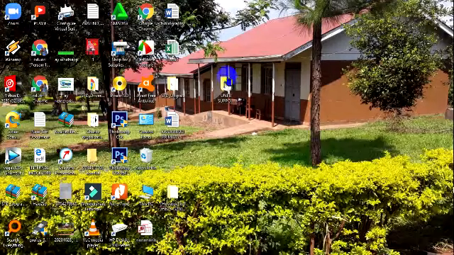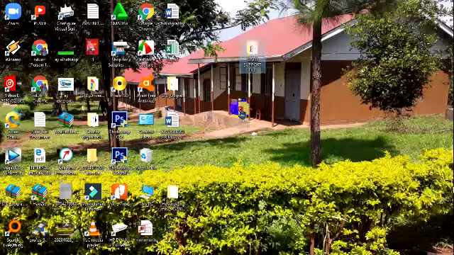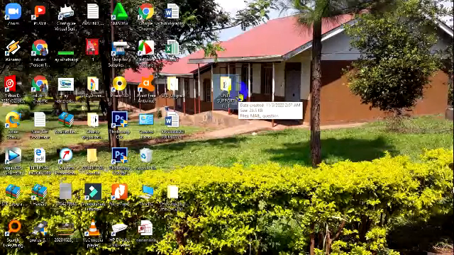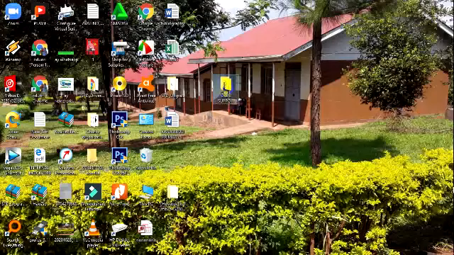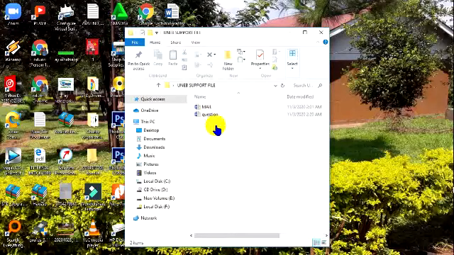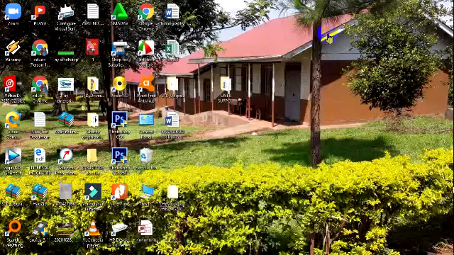So I've made up this folder here concerning support files, and this folder is having our question paper as well. At this time I don't have a hard copy because in most cases most of the work for ICT subsidiary will come in soft copies. So in the support file folder I have two files. One is called mail, another one is called question. So the question file is the one having our question paper.